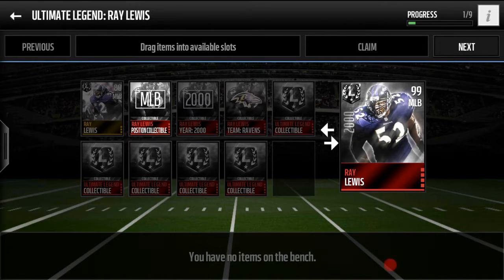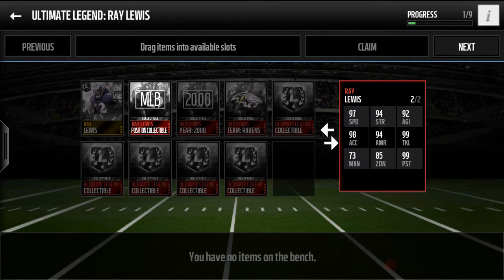And we've got a Ray Lewis Ultimate Legend card. And this is the set-based version, and the stats are good enough for me to have gone out and bought them and replaced the Super Bowl version of the card. Everything is essentially better on the card. Doesn't need a lot of boosts. 97 speed, 94 strength, 98 acceleration, 99 tackle. Doesn't need Watt's boost for that.